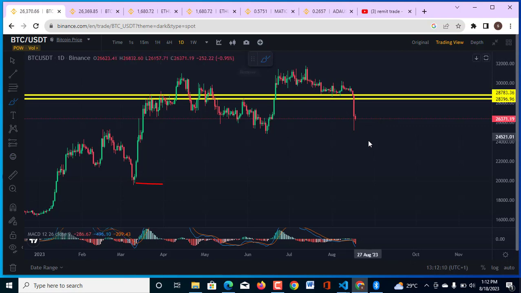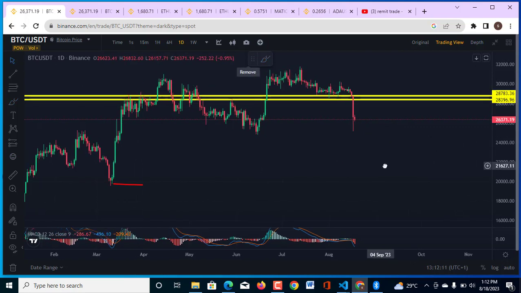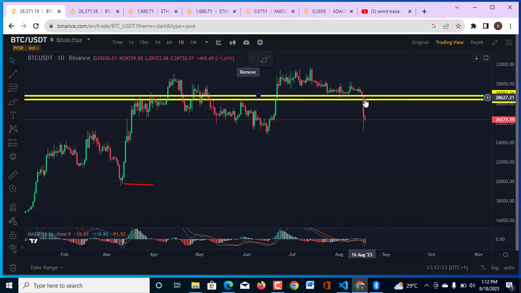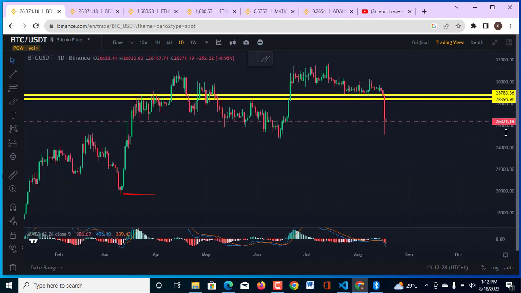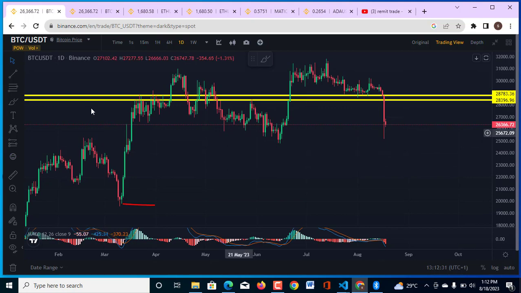Like I said in my immediate last video, if the market breaks out on this very area of 28,300, if you've been watching my videos, then the market is going to come back down to this area of $25,000. What you should be paying attention to right now is the market moving down. That means looking for short opportunities, which is very, very important.